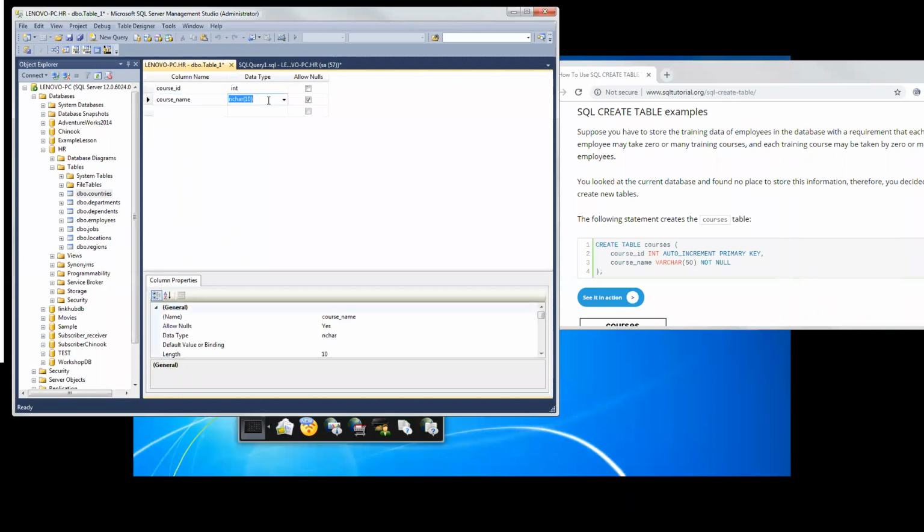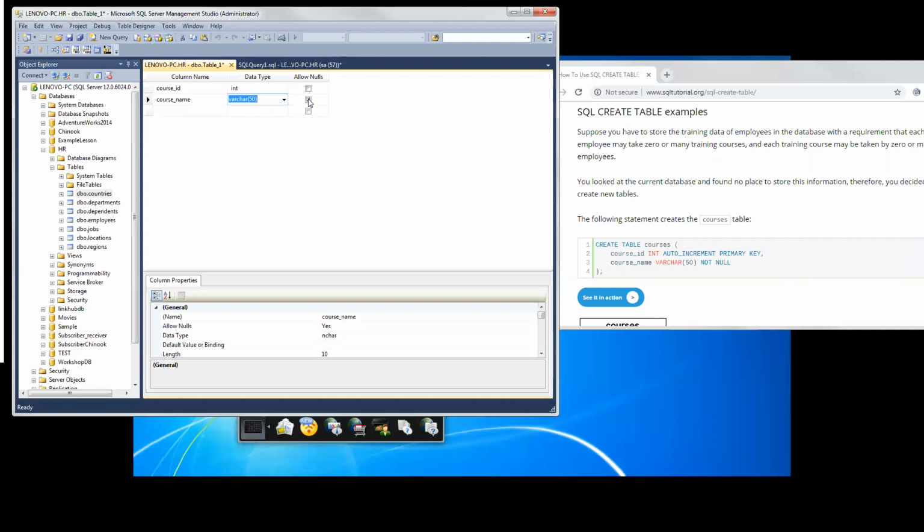Then the second one is course name. So I can say course name is basically you can use text or number, a mixture of both. Where is it? String. Or yeah, a varchar. That's what I'm looking at. It should be there. Okay, let's use 50.